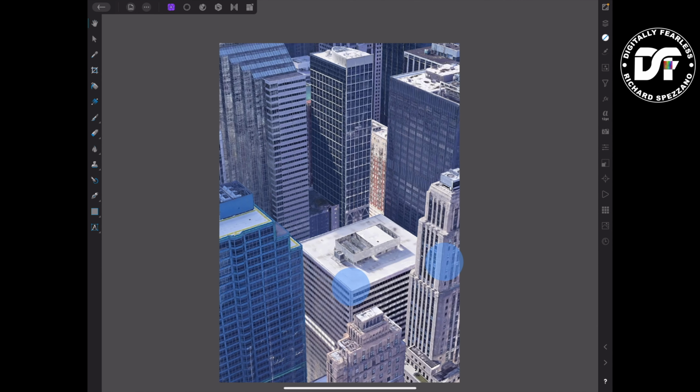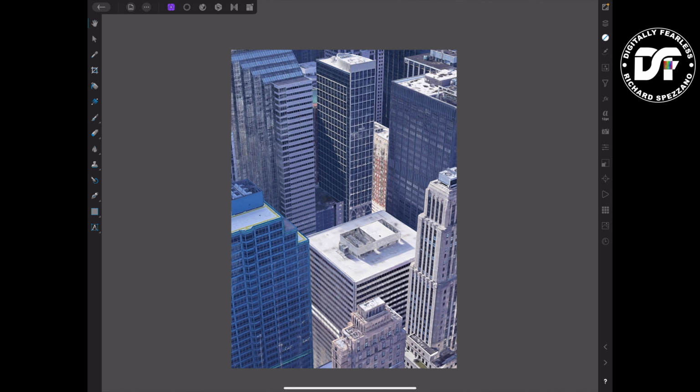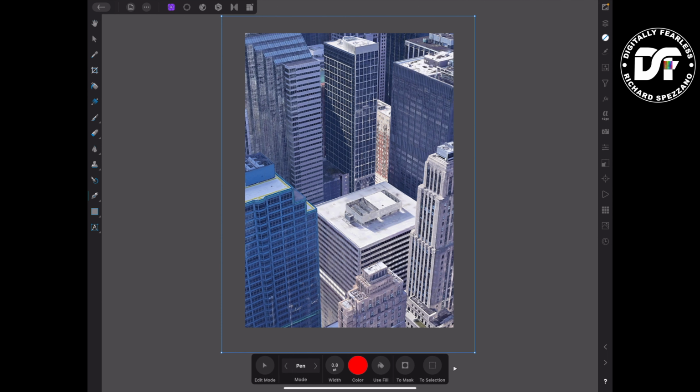So here's the building. Now the first thing I'll do is I'm going to grab my pen tool. I'm just going to start drawing on this photo. And I'm going to just go click, click, click, click. I'm just kind of getting the outline. It's not even going to be perfect. And thanks to the fact that Affinity has vector drawing, and I can make my width a little bigger just so I could see it. I'm sliding here for the width.